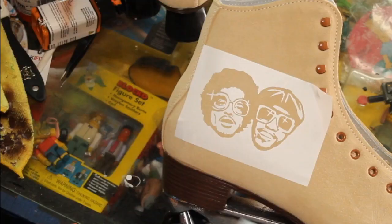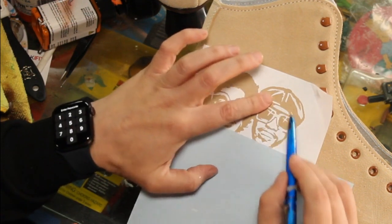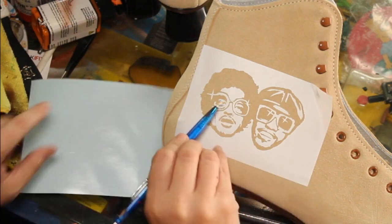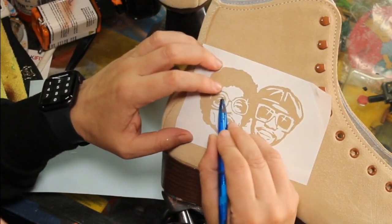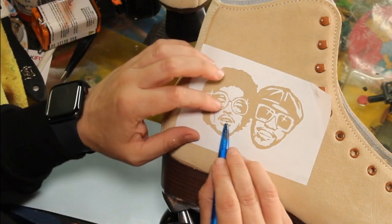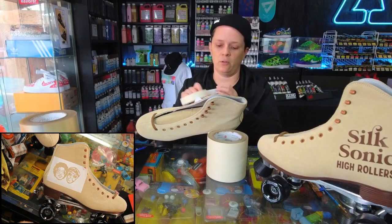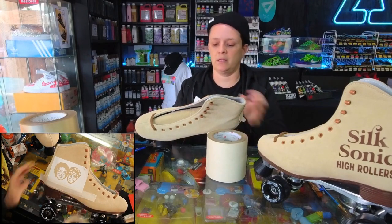And so here we're going to take this little bit that's part of the hat, put that back on there. And let's see, we've got a little eyelid, Bruno's eyelid. Put that little bit on there. Just kind of eyeball it so it looks cool. Let's see. Just a little more. And then a little teeth of his mouth. There. And then once again, I'm just going to tape off and make sure that I've got all of my paint parts that I don't want painted covered up.